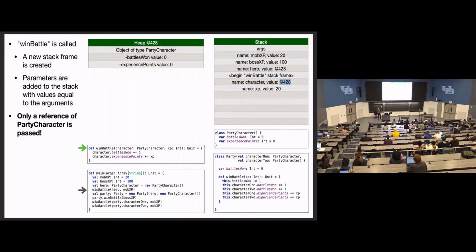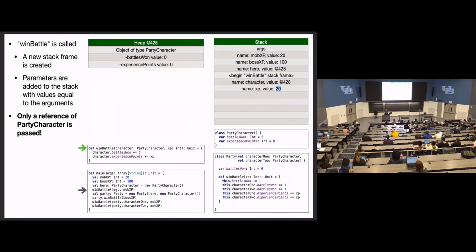With our understanding of stack and heap, we can see this. There's a very different behavior than when we call a method and pass it something like an int, a double, a char, a boolean, or if we call it with a list, a map, a party character, a player, like we saw in the example on Monday. Any class that we've created, any objects of those types, are handled very differently because one of them is passed by reference and one of them is passed by value. So these ints, doubles, chars, longs, floats, booleans, these are all passed by value and they can't be changed. Everything else is passed by reference.